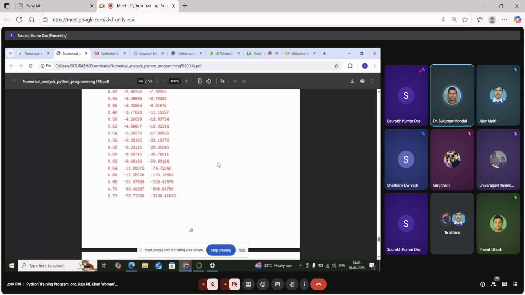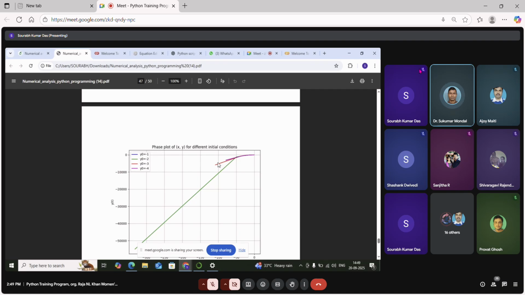There are so many methods in our textbook, but using Python programming we can find the solution easily with minimum steps. So from the participants I request any queries or any question, please.